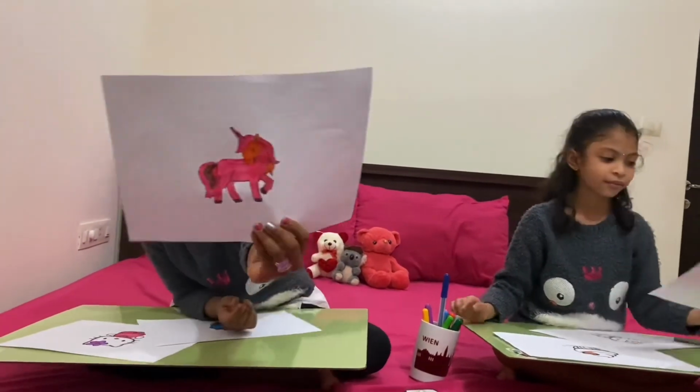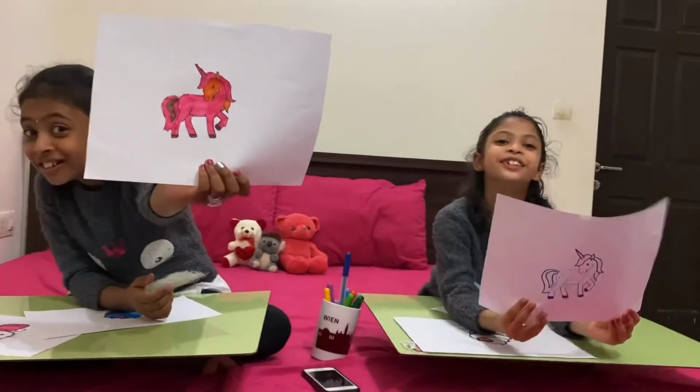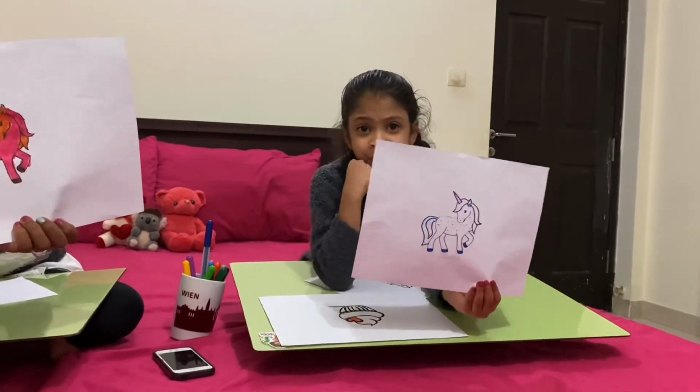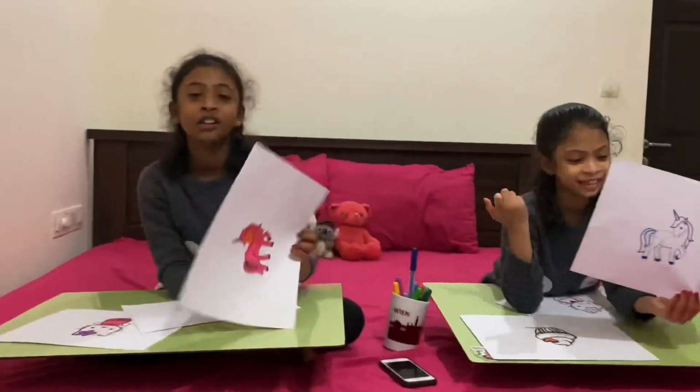And the unicorn, not what I thought. Unicorn was what I wanted. This is what I got with the colors, and I didn't want it pink, but I don't know.